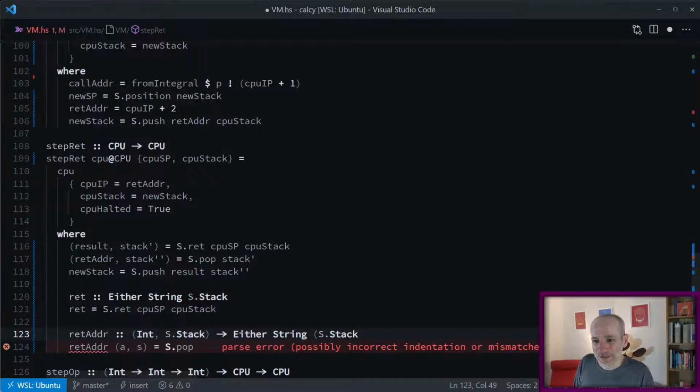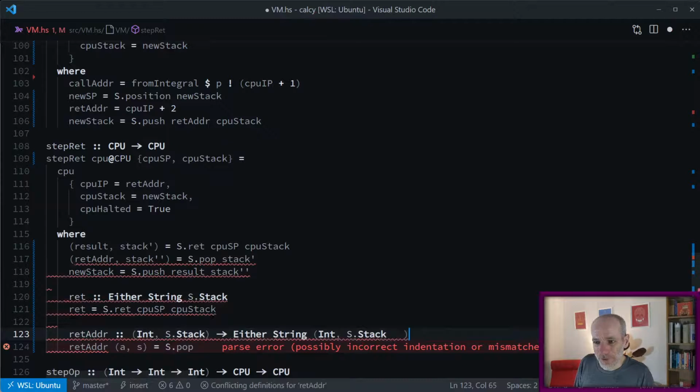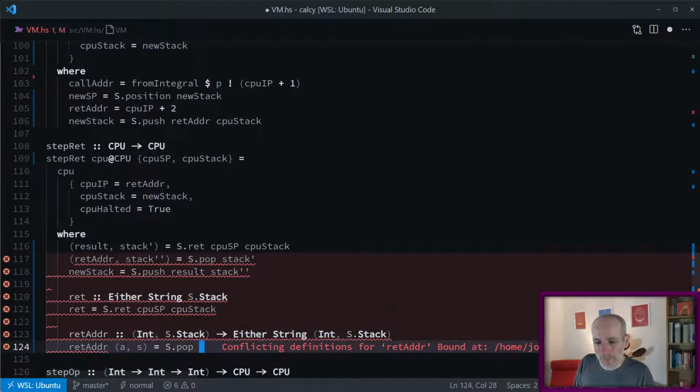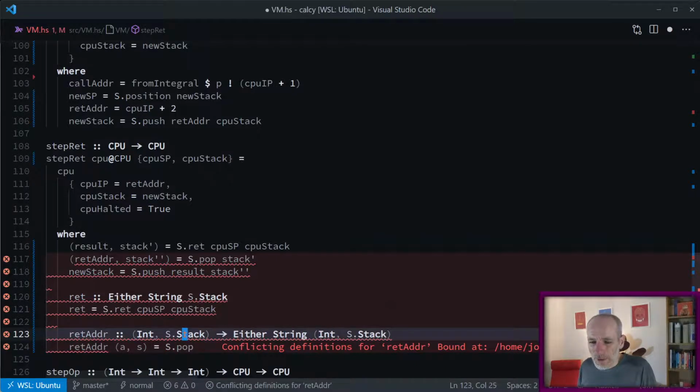So given this, we're either going to return a result, which is an int, or a stack. Okay, so we pop. Do we want to? Yeah, we do want to get the return address. So the thing we're going to return from here is going to take a result on the stack.